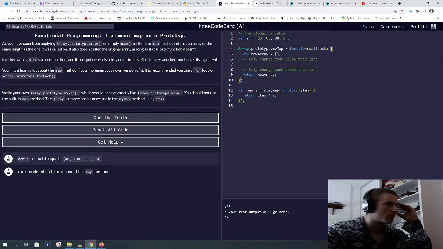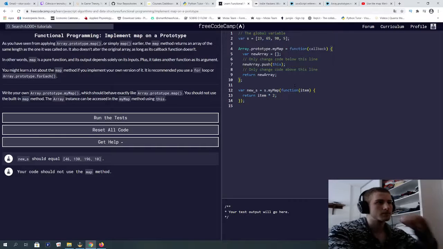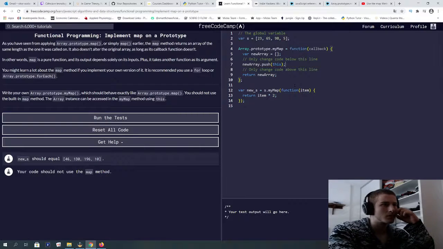So is this dot new array? No. This dot push new array, push this. But this is going to push the values. I don't think that's right.